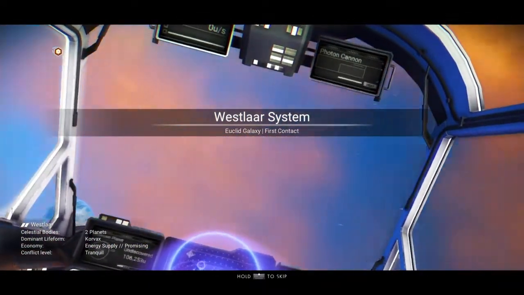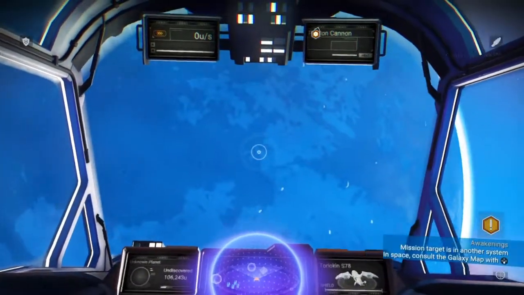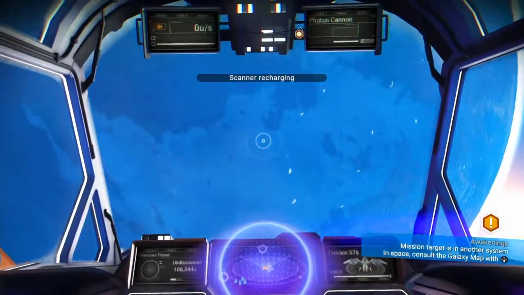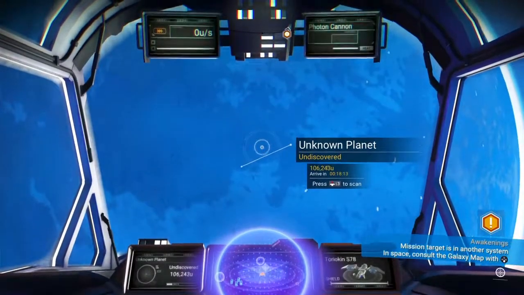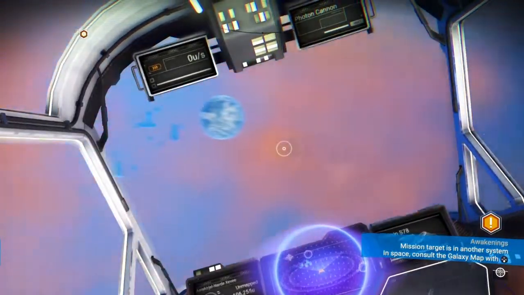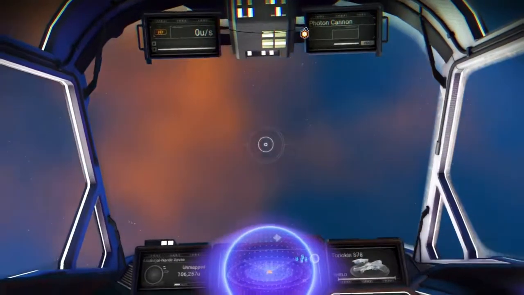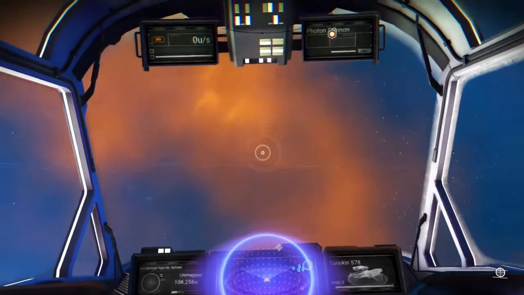So what I'm doing now is I'm just scanning around, hitting the L3 button, seeing if anything pops up, like if someone has a base or something, but nothing's coming up. You don't have to scan a particular planet or anything like that. All you gotta do is just scan anywhere. Just scan out in space. Doesn't matter.